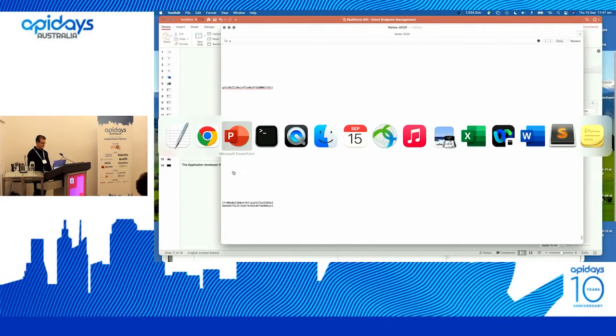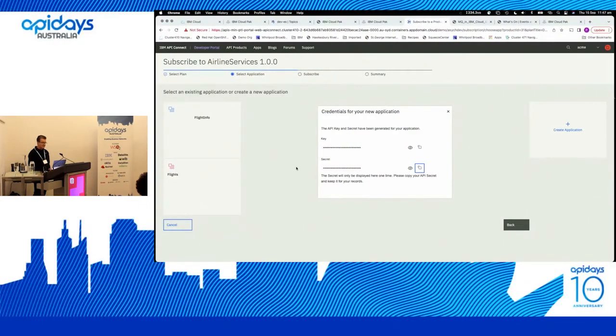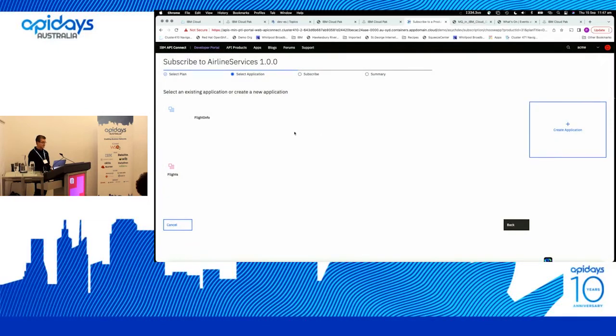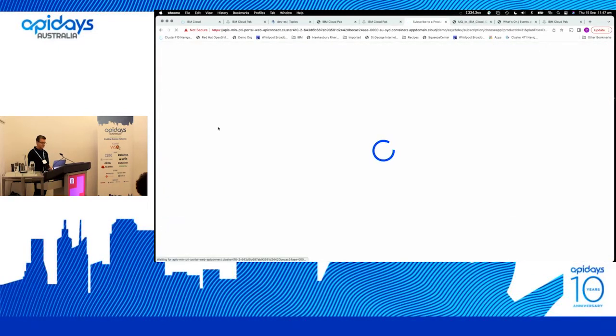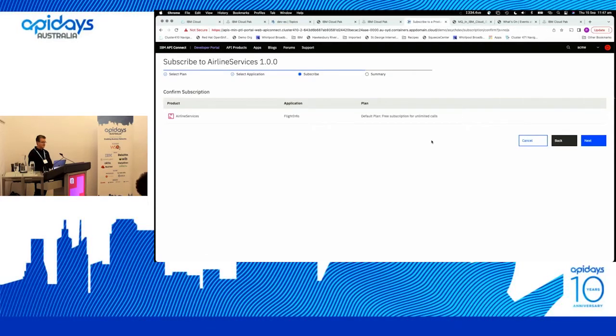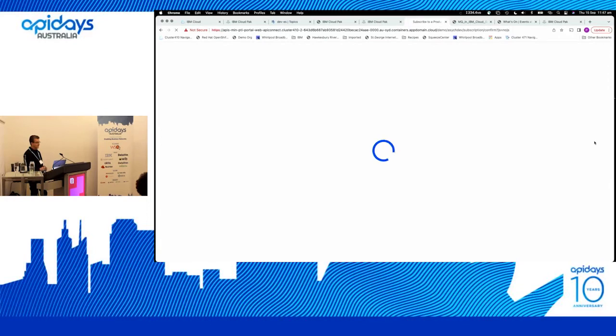Where am I going? Back to my Chrome. So I've created, I've got some credentials, so now I select my flight info application, and I'm sort of going through a little wizard now, so I'm just going to hit next, because I'm going to subscribe just to confirm that that's what I want to do, and then we're done.